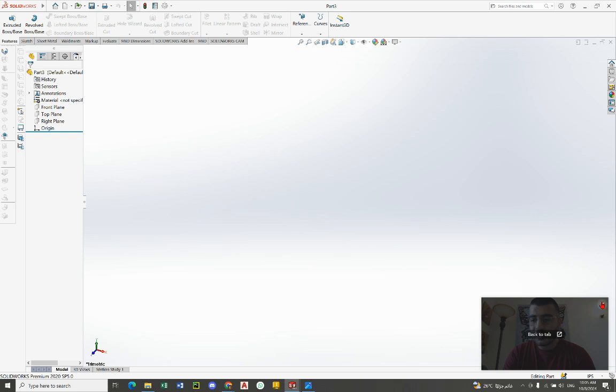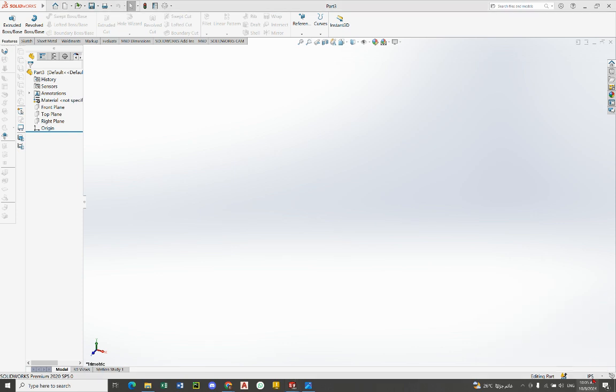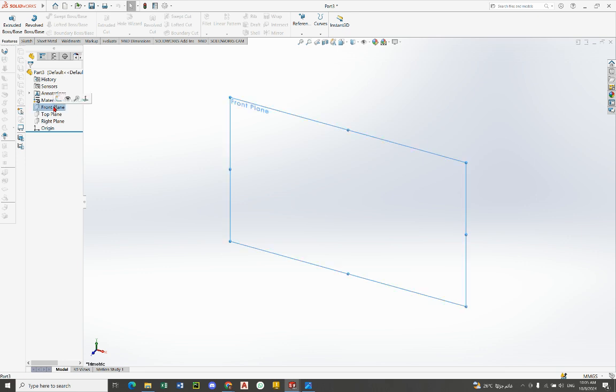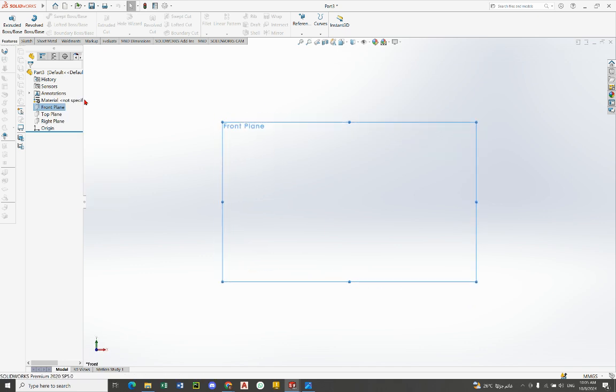Okay, so first of all, like we said yesterday, we should adjust the dimensions because our dimensions now are all in millimeter. So I should change it from inch to millimeter. I should click here millimeter, left click. All right, perfect. And now I should left click on my front plane and right click on it again, Normal To, to have my front plane in front of me. I can begin drawing on the front or top or right plane. It doesn't matter. It's all the same.